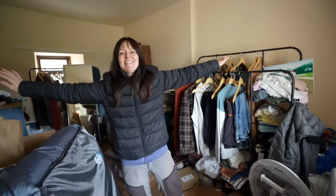Look at this. Don't look at it. Don't judge me. This is Monica's closet. In a few weeks' time, it will all be okay, and you will see why, all right? But at the moment, it's just a dumping ground.